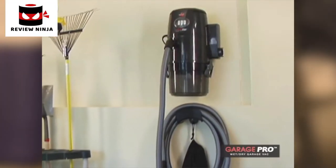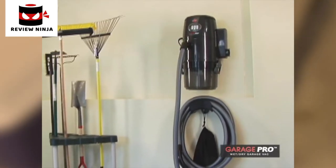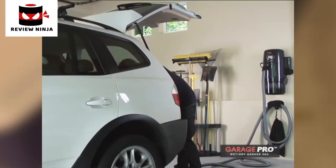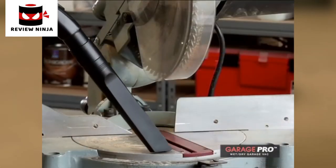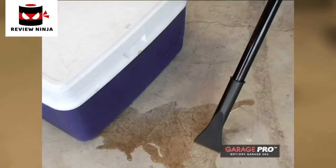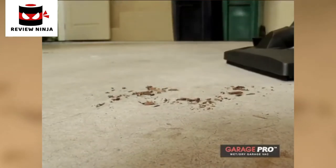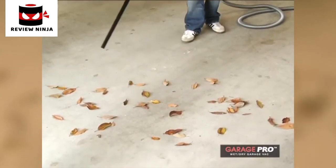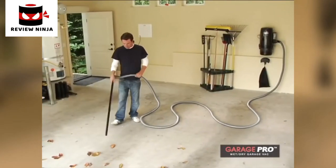Introducing the Bissell Garage Pro Wet Dry Vac, the complete system for your garage cleaning needs. The 12-amp motor provides powerful suction, whether you're vacuuming your car or tidying up the shop. The Bissell Garage Pro Wet Dry Vac was engineered to handle messes and spills, from liquids to dirt and grime.